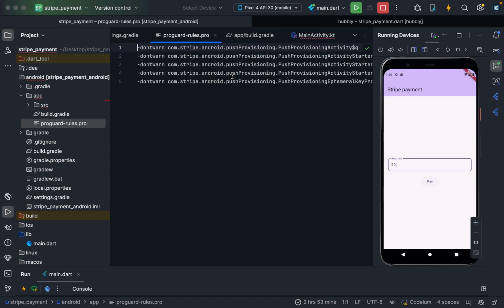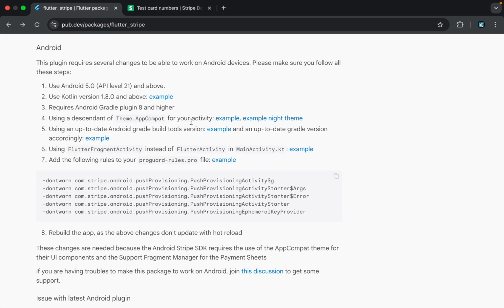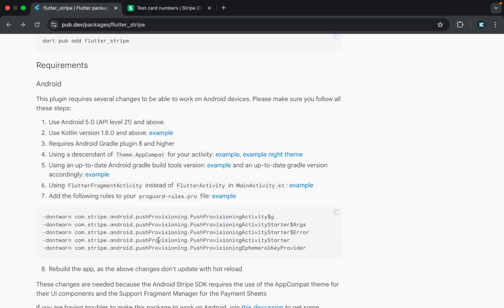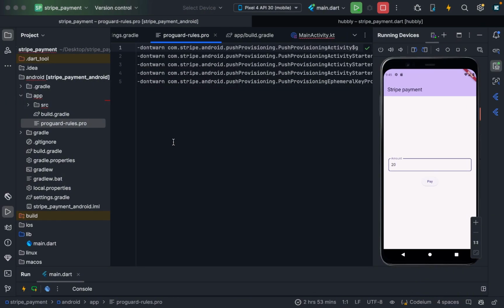Whenever you click on pay, it's just going to crash. So to prevent those kinds of things, you have to add this here, your ProGuard, and this ProGuard helps you compress all the unnecessary code for you. Without it, your app is just going to be very large, and it's going to be crashing whenever you click on pay. So once you follow all these rules inside this part, everything is supposed to work seamlessly. So I think that is all on Stripe payment.